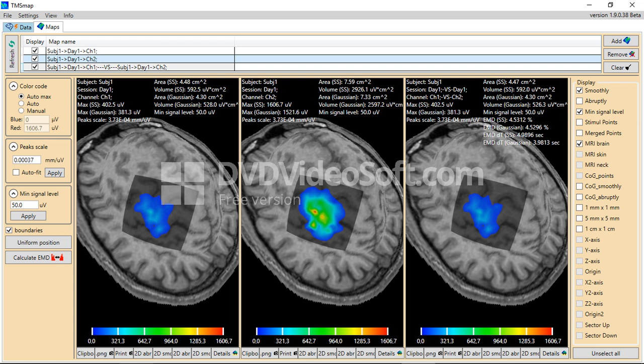So the maximum of this map is around 400 microvolts, and here 1600 microvolts. So right now we cannot really see the 3D profile of this map. So if we want, we can change the color code. Let's say I want 500, so it will take a bit of time.